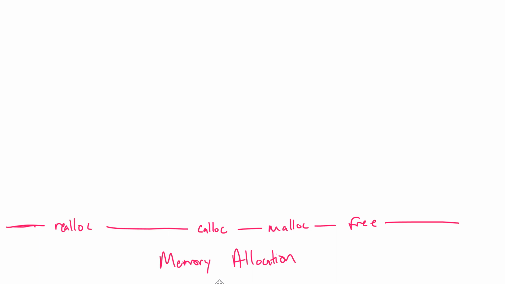But those concerns will become your concern if you go on and take operating systems. You'll implement malloc, calloc, and free, and see how that level of abstraction is taken care of. But for our purposes, we're going to treat this as a barrier of abstraction, a building block that we can use to build something else.